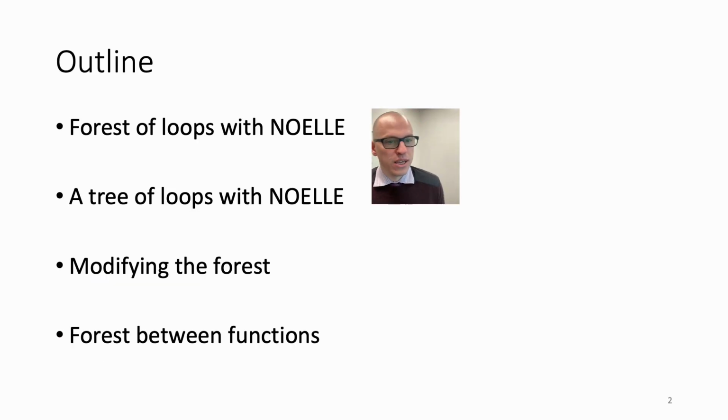This talk is organized in 4 parts. First, we're going to look at the concept of a forest provided by NOELLE, then the concept of a tree within the forest provided by NOELLE, then what you can do to modify the forest and what are the consequences of it, and finally, what does it mean to have a forest of loops between functions.